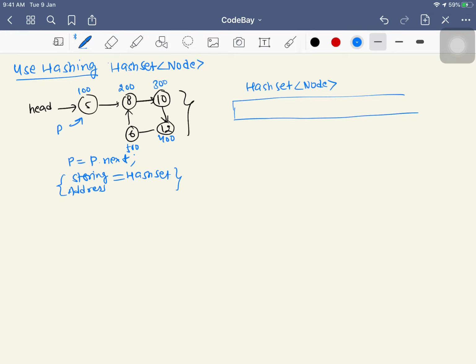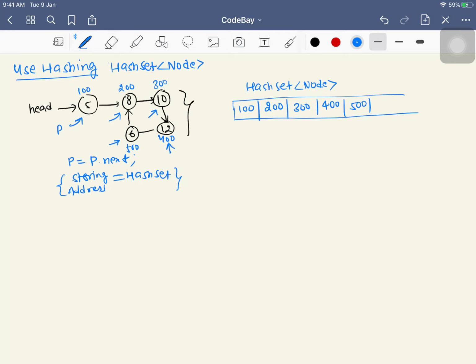Now when p is at 5, we will store 100 inside the hash set. Then p will move to 200, so we will store 200 for 8, and then p will move to 10, then we will store 300, then p will move to 400 for 12, then we store 400 in the hash set, and then p moves to 6, so we store 500.